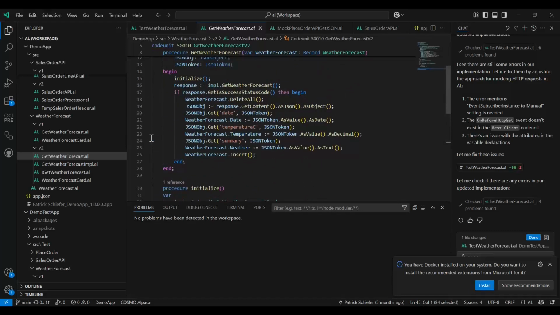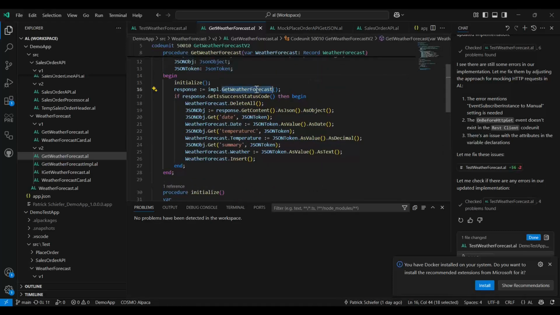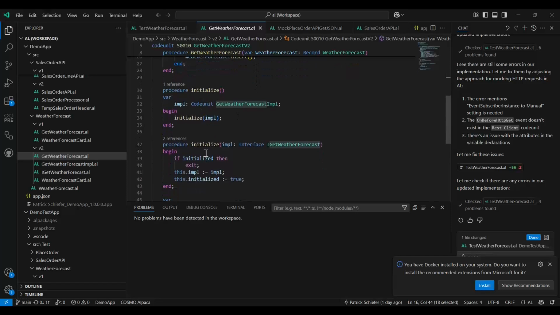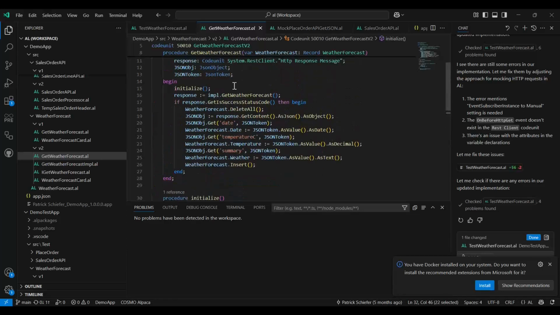And then we get our weather forecast using this implementation. And when we have a look at the initialize function, we have two overloads, one without any implementation and one with an implementation. And if we don't give any implementation, we just use the standard implementation, and we also only initialize the implementation once. So now, when we just call this, it will use the standard implementation.